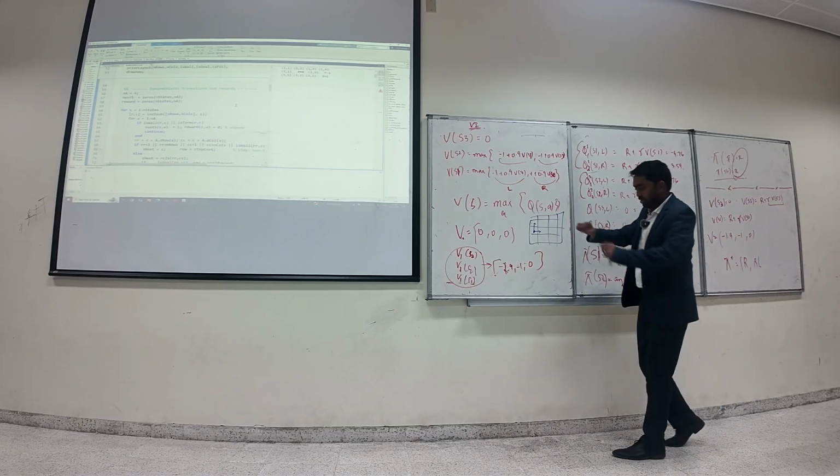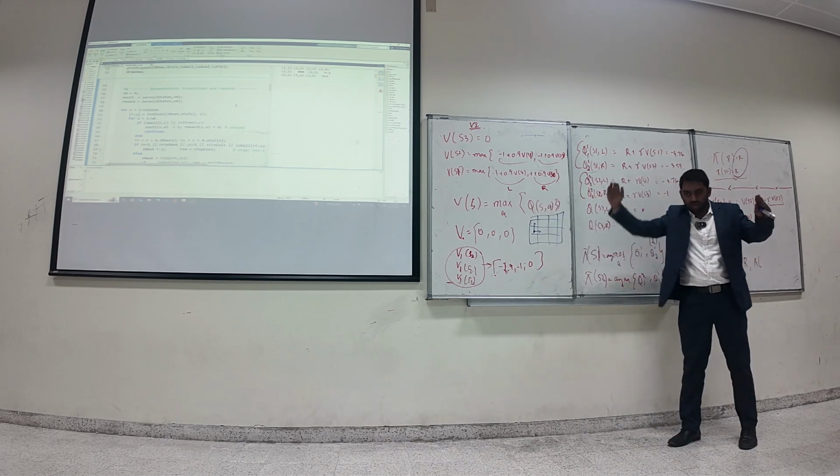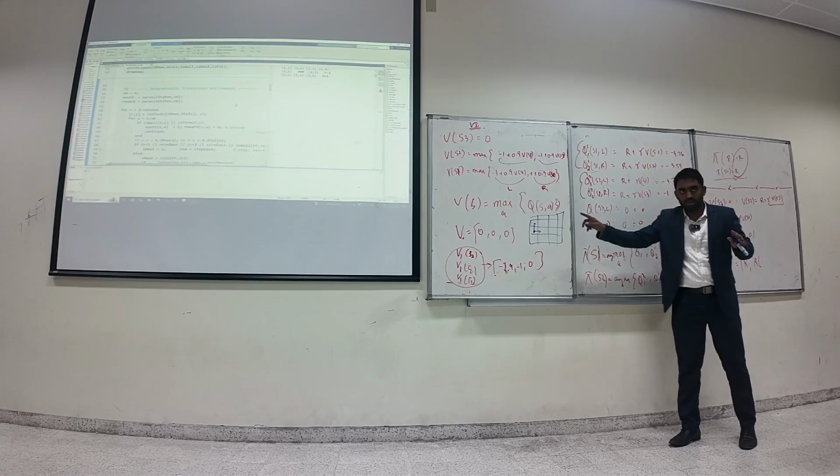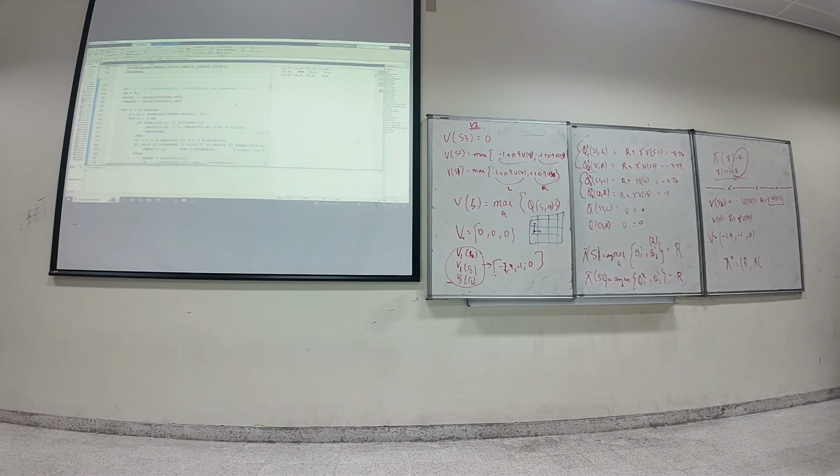So you assume that you stack everything in one line and then you move states, and then you deconstruct it again to make a grid world to get the optimal policy. I will obviously upload this code which you can go through. Here it will give you this preview.